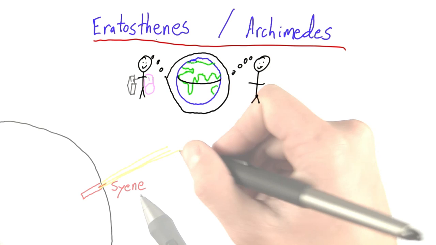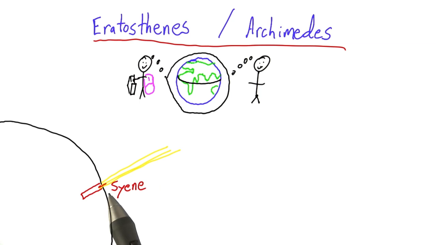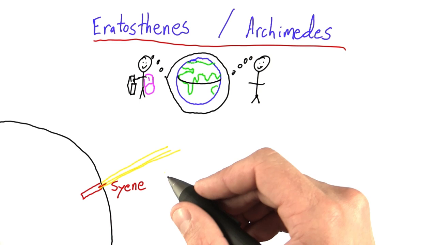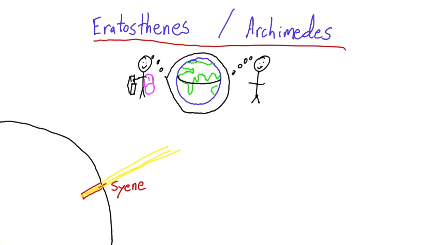Because he was so well-traveled, Eratosthenes knew that here in Siena, the sun's rays struck vertically on the summer solstice, which happens on about June 21st or the 22nd. He knew this because these rays of the sun actually made it all the way to the bottom of the well, which wouldn't happen if they were coming in at some other angle.